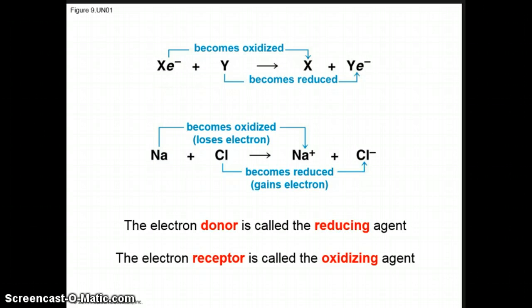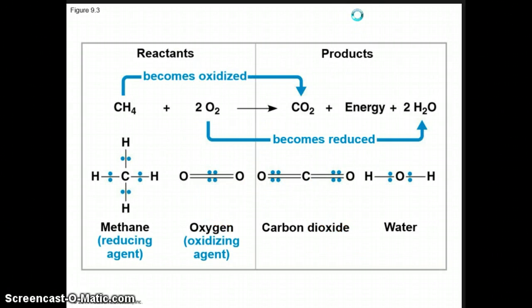This is an example of a basic formula for a redox reaction, where one part of the reactant becomes oxidized and the other part becomes reduced. So one part is giving up its electrons and the other is gaining electrons. In this case, we have the loss, and here we have the gain. With our example down below, you can see how sodium becomes oxidized by losing its electron, and chlorine becomes reduced by gaining that electron from sodium. The electron donor is called the reducing agent, and the electron acceptor is called the oxidizing agent. This is another example showing just those definitions. You can pause this and study it so that you can review and remember which is which and what is oxidation and what is reduction.